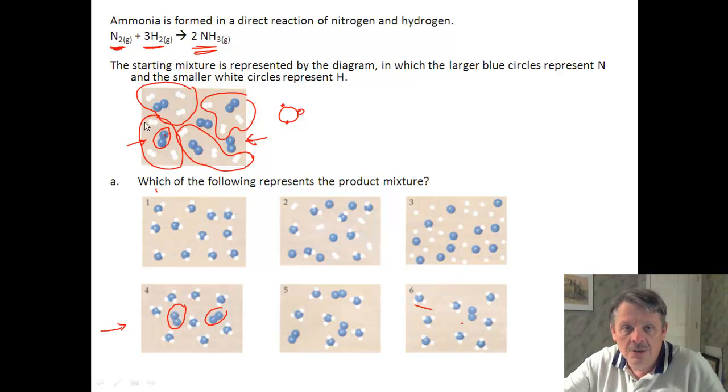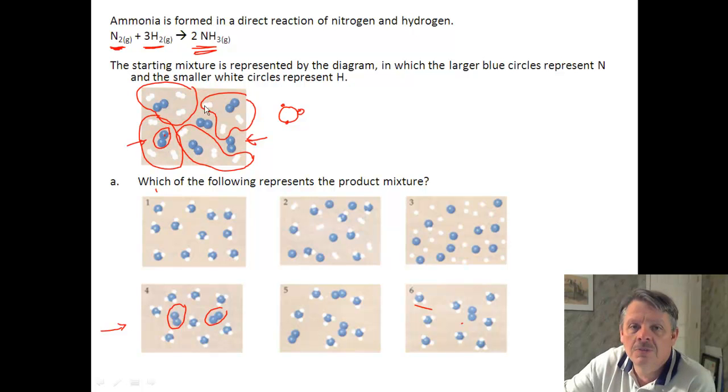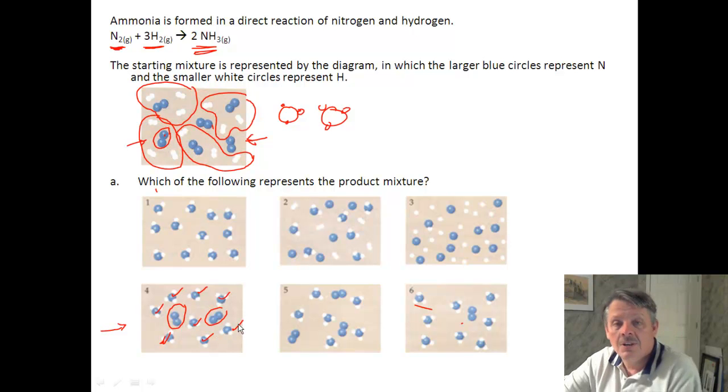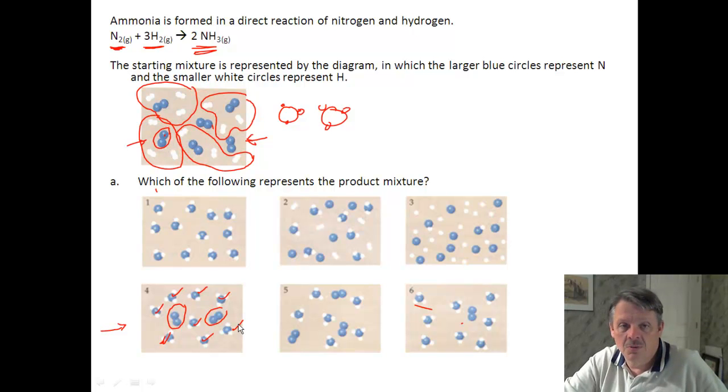Now, what actually happened? If I look at that nitrogen split up, I've got a blue nitrogen and 3 white ones, but then I still have another blue one and 3 white ones. So these 4 nitrogen molecules should give me 8, twice as many ammonias. And down here I can see that I've got 1, 2, 3, 4, 5, 6, 7, 8. So that makes a lot of sense. So our answer here is number 4, which is the correct representation of what we're looking for.